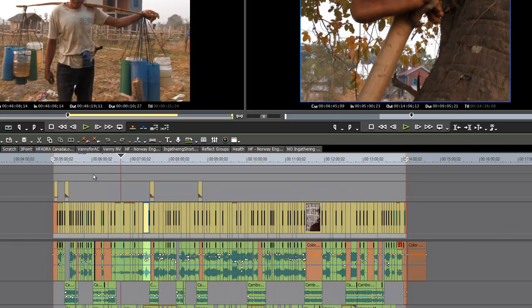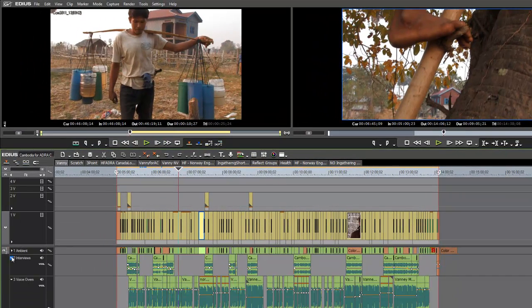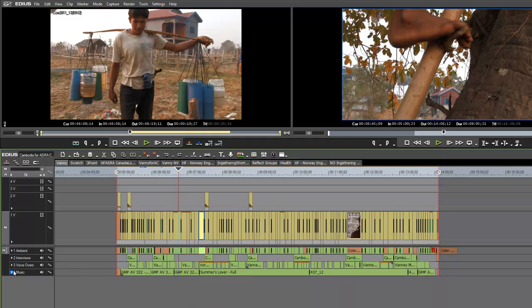But because Edius doesn't really seem to allow for making a copy of a sequence, at least I haven't been able to find it in the documentation, if somebody knows how to do that, send me an email, please. Thank you. So what we need to do is copy all of the material in our sequence and paste it into a new sequence. And that's fairly easy to do. Let's just go ahead and collapse our tracks so that we can see all of the project at once. We don't want to have any music track down there that we're not grabbing.